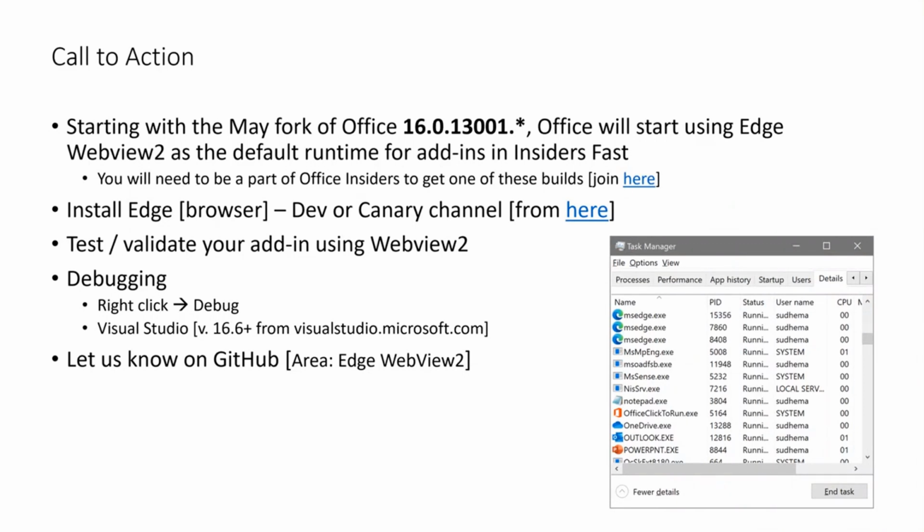And the way you know that it's running on the Edge WebView2 runtime is if you open the taskbar. If you don't have any browsers open, you will see msedge.exe being the process that's running your add-in, if you will. That's how you know that your add-in is running in WebView2. And by the way, that's the screenshot that I have over there on the screen showing msedge.exe being the process that's running your Office add-in.